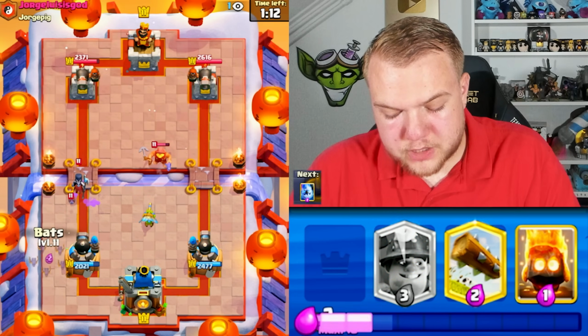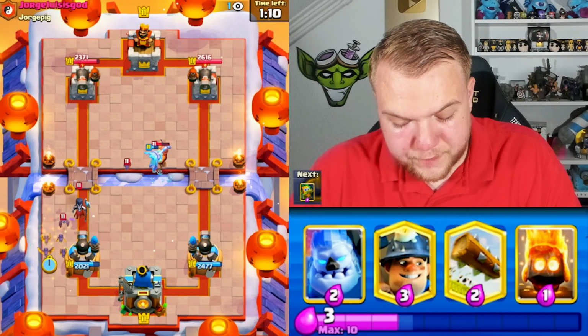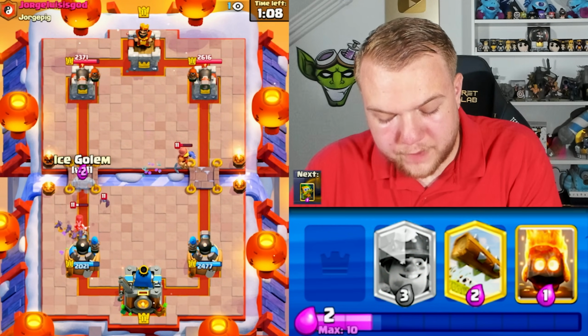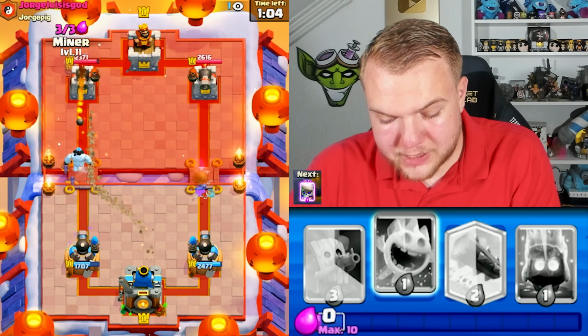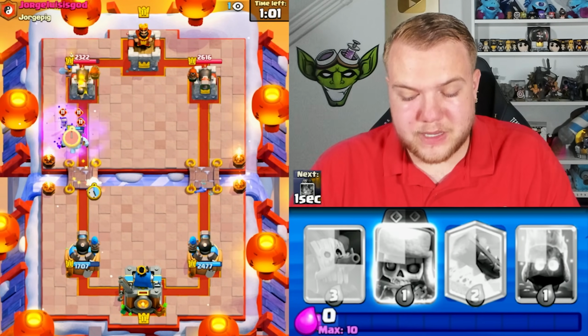to hopefully go with, for example, a Bets Miner push. He does go with a Fisherman. This guy's playing pretty well so far, but I think here we might be able to take advantage of the fact that he doesn't have Fireball Cycle. He doesn't have so much Elixir right now, I think. Let's see what he has to defend this Miner.